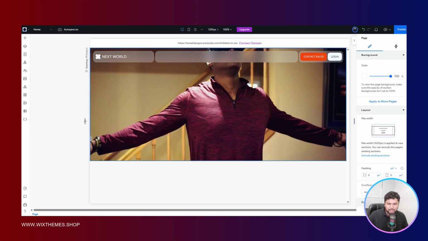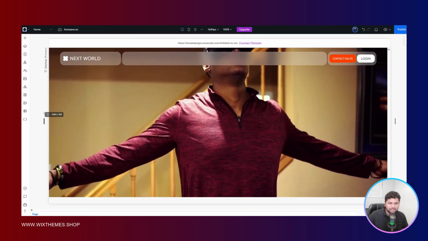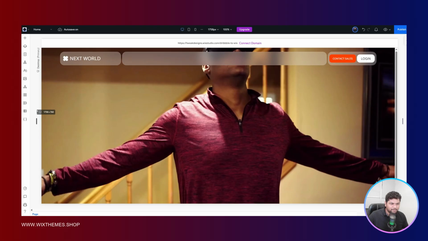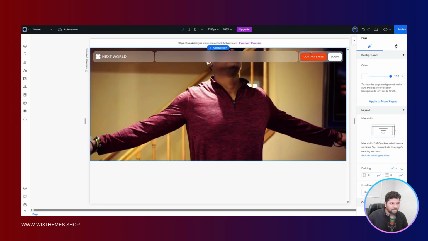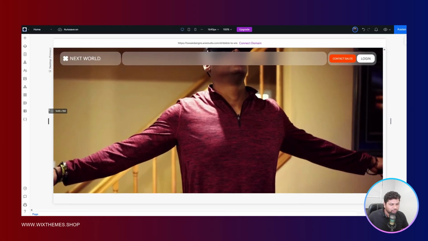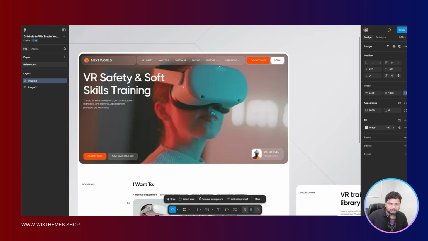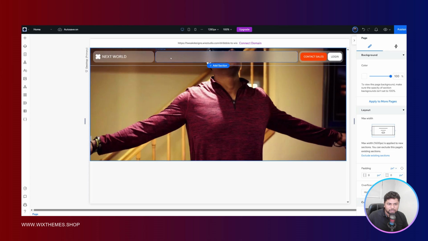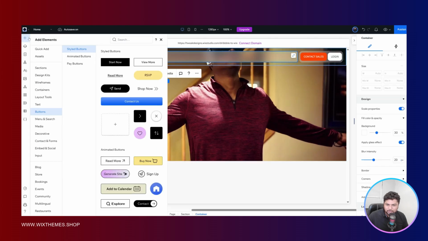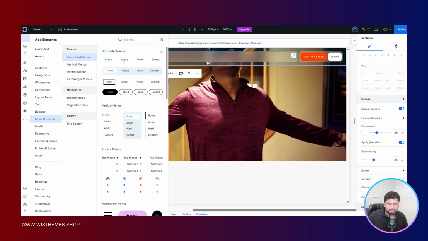So let's say if I increase this, as you can see, right? I like this option. The reason these paddings are also increasing is because of the scaling options that we have set, right? So if you set it the fixed width, then it won't have that effect. So now let's add a menu here. Select this part and go to menu section here, and from that select this menu, just simply edit here.